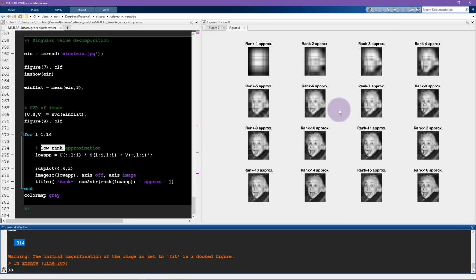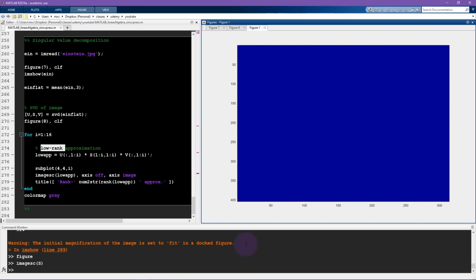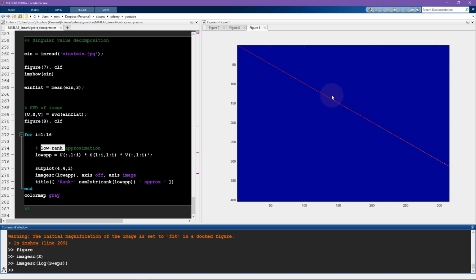Now I can show you the relative importance of all these different singular vectors by looking at the diagonal of this S matrix, the sigma matrix. So first of all, let me show you what this sigma matrix looks like. It's barely recognizable, actually. It's a diagonal matrix, so all of these elements are 0, all of these elements are 0, and it might be a little more visible if I plot the log of this. Okay, so here you see all the singular values on the diagonal here.